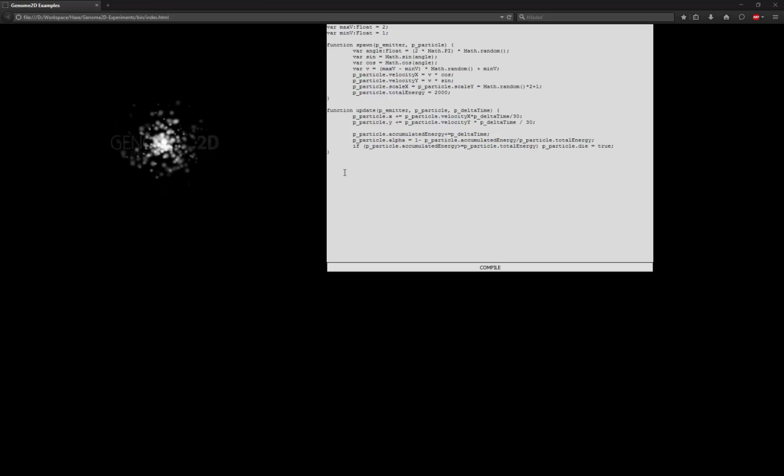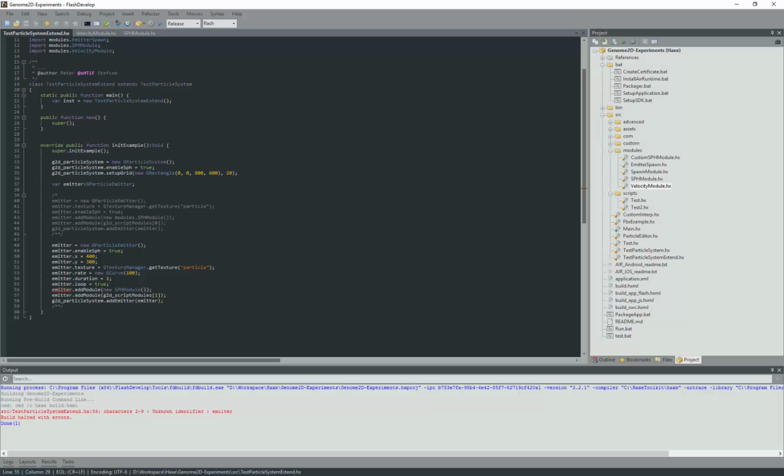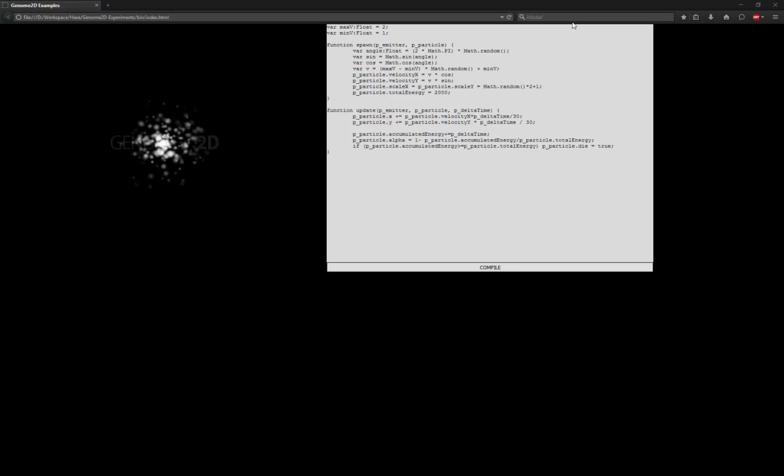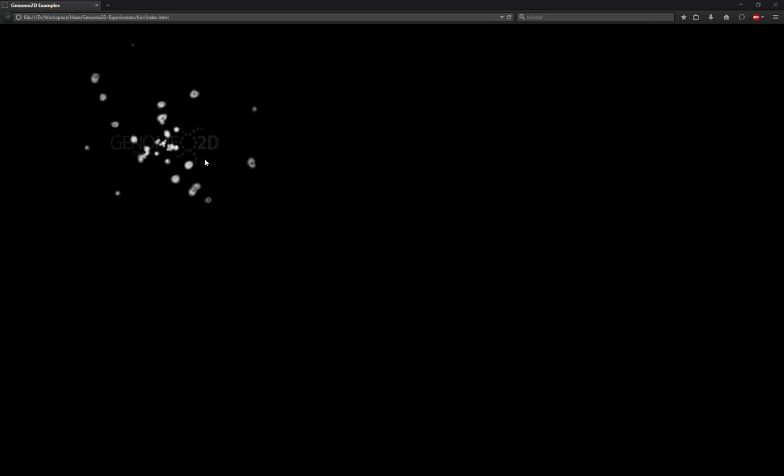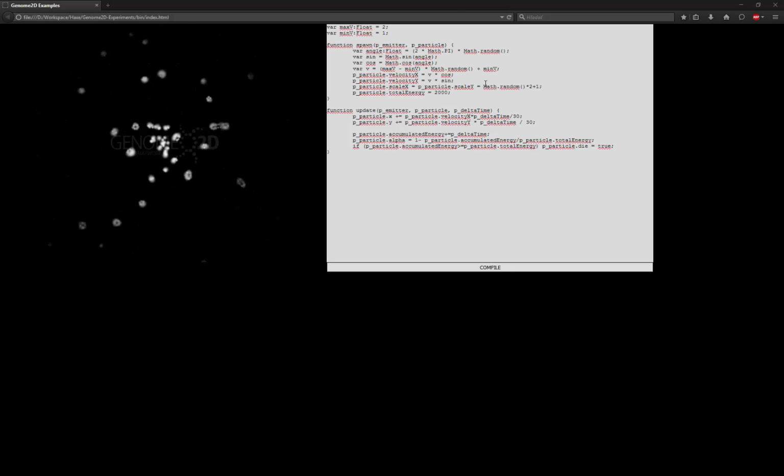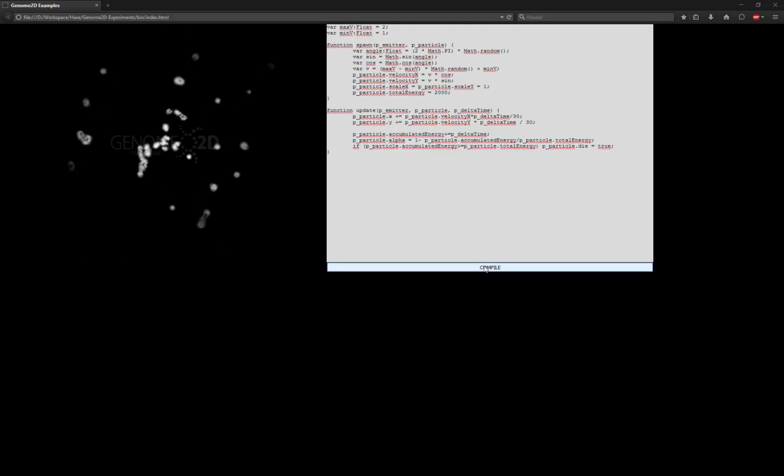Okay, let's check it. We probably forgot something. Oh, we have an error. We didn't recompile. So now we recompiled. And as you can see, now we are emitting fluids. I will just change the scale to something more feasible. And now we are emitting fluid particles. We don't have the collision in the demos. We can add it there, no problem, but we don't really want it.